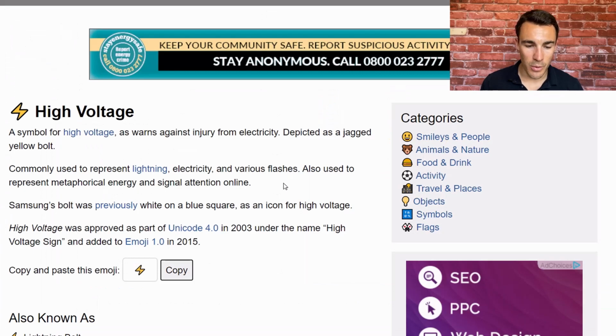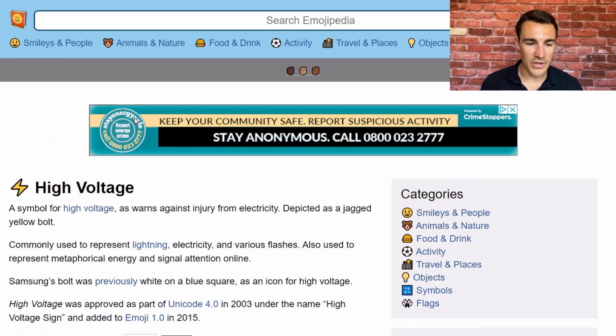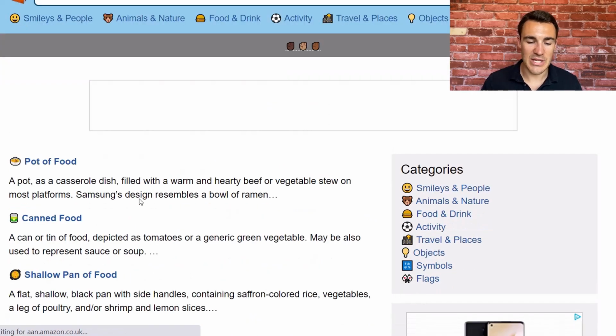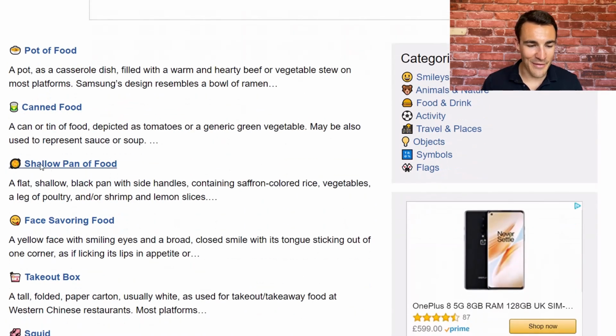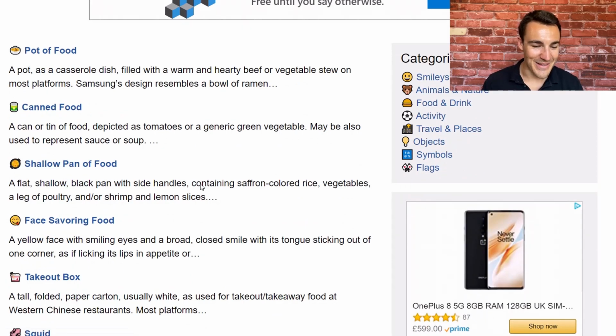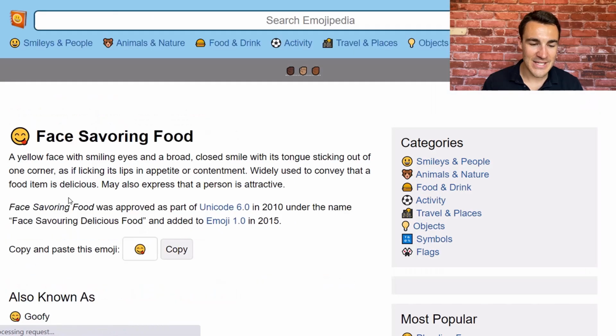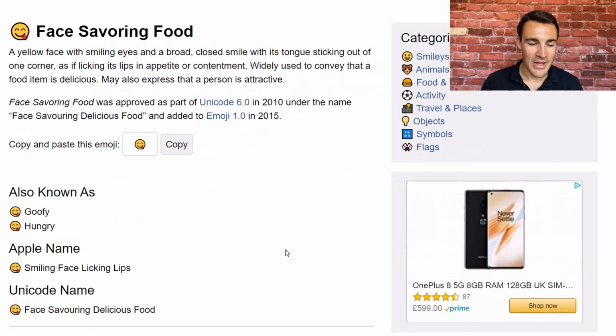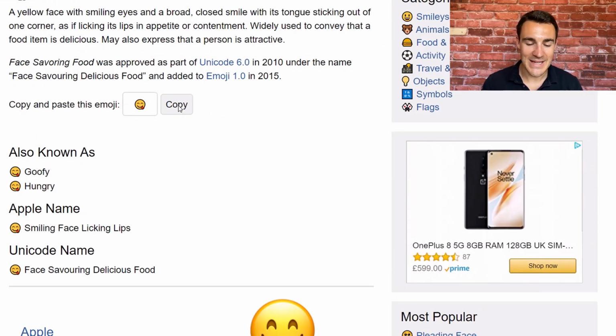But there are all sorts of options, so what I would often do if I go back here now, go back again, is I will search for things to do with whatever it is that we're advertising. So let's say we're advertising a company that was related to some sort of food, okay? So I could put in food here and we'll see what comes up. Now, obviously, there could be specific types of food that we want to use. You know, if we're advertising a paella or something like that, then we could go with that option. But we could put in, you know, here, a face savoring food, to sort of emphasize how delicious this food is and why people would want to purchase it and get involved. Okay. So you can go ahead and copy that, as I said, paste that into your ad.